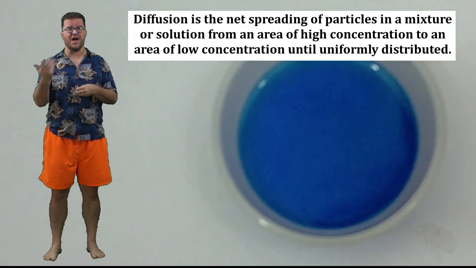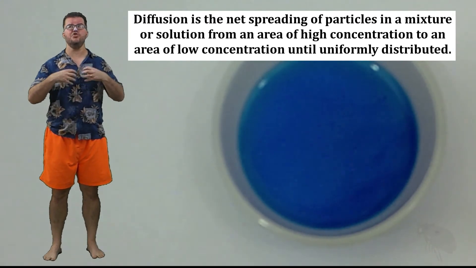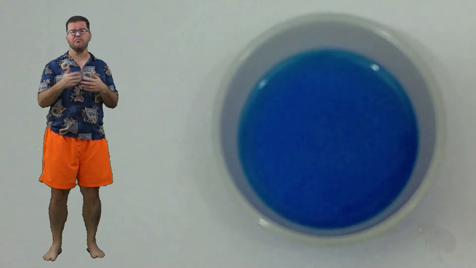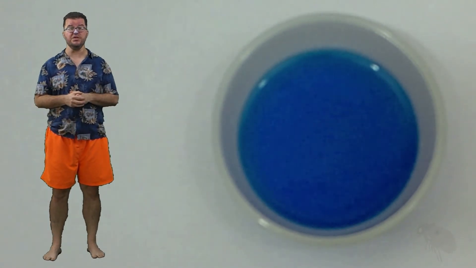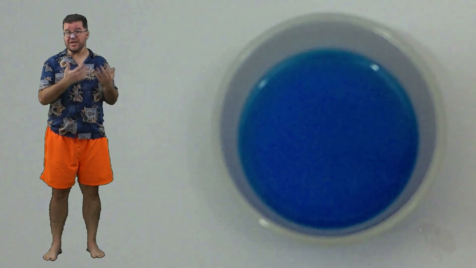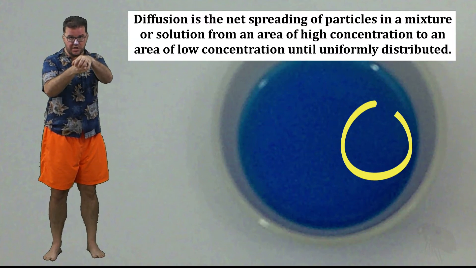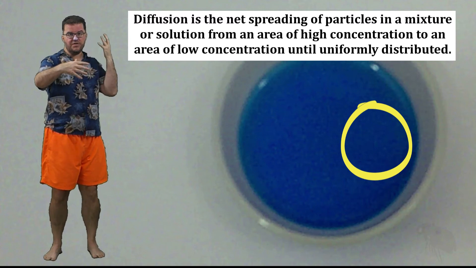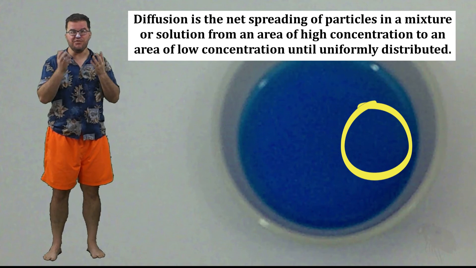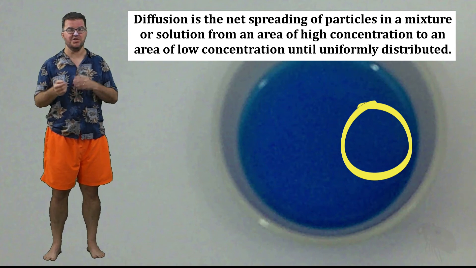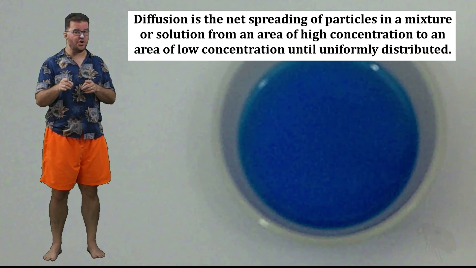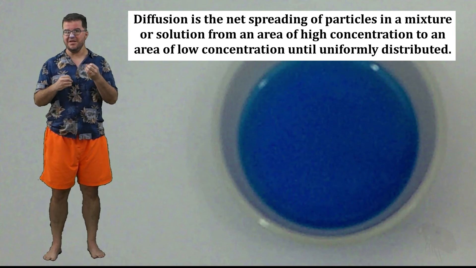I keep mentioning this definition because diffusion is such a key centerpiece to so much that goes on within cells. It is the net spreading of particles from high to low concentration until uniformly distributed, and it drives most of the movement in and around cells and through membranes of cells. So it's a fundamentally important definition for you to understand. We're coming up on the end, and you can see we're really achieving much more uniform distribution of the blue particles than when all of this began. The particles started at a single point, spread from that high concentration point towards areas of low concentration, and achieved a more uniform distribution — that is diffusion. I'll talk about issues of speed and concentration gradient in some other videos.